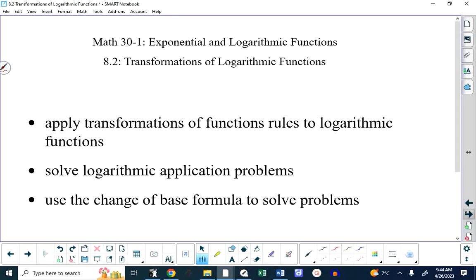We're going to move on today, and this is called transformations of logarithmic functions, but there are going to be a number of other things we learn along the way. One of them is to solve problems that are applications of logarithmic functions. The nice thing from a student's perspective is that when we solve problems that are applications of exponential functions, sometimes you have to come up with the equation. You don't for logarithmic. There's no template for understanding where a logarithmic application equation comes from. And we're also going to be using something called the change of base formula to solve problems.